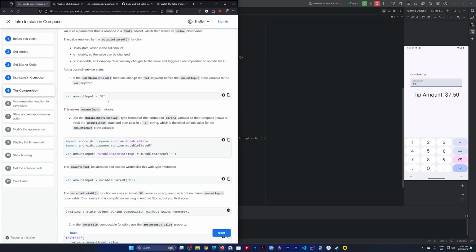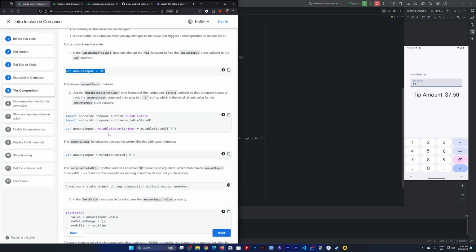So instead of like this, we want to create a state variable. To create a state variable, we need to use mutableStateOf. This is the function, and this is the type, but you can leave it and let Kotlin implicitly deduce the type.